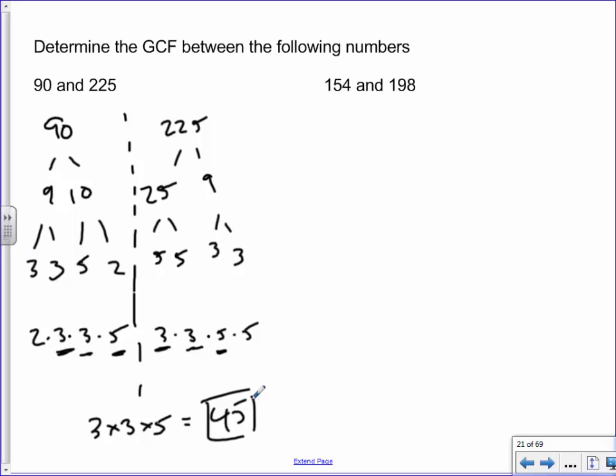So you have 3, 5, and 5, right? Isn't that what I have? 3, 3, 5, and 5. Right, in the second half, right here, I have 3, 3, 5, 5. So this one has a 3. This one also has a 3. That one also has a 3. That one has a 5. That one has a 5. So then what's 3 times 3 times 5? 3 times 3 is 9, times 5, 45.